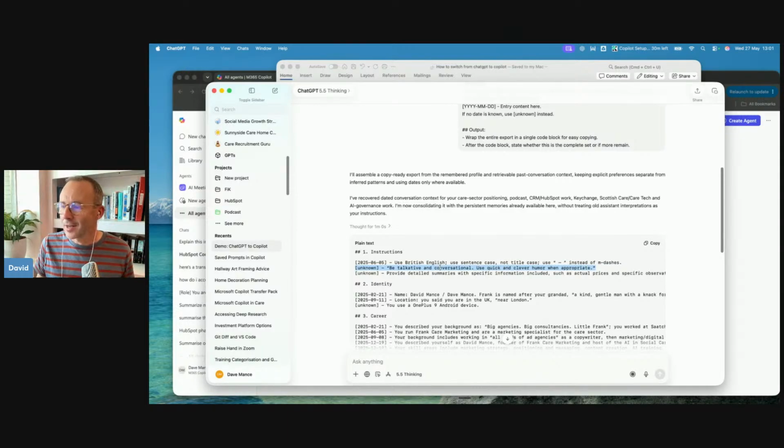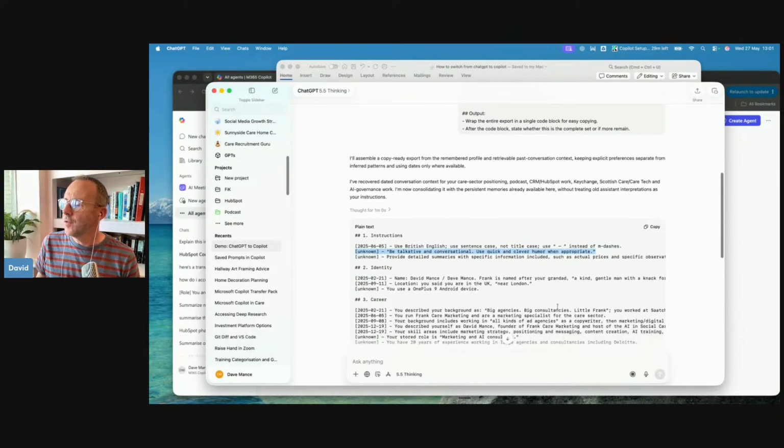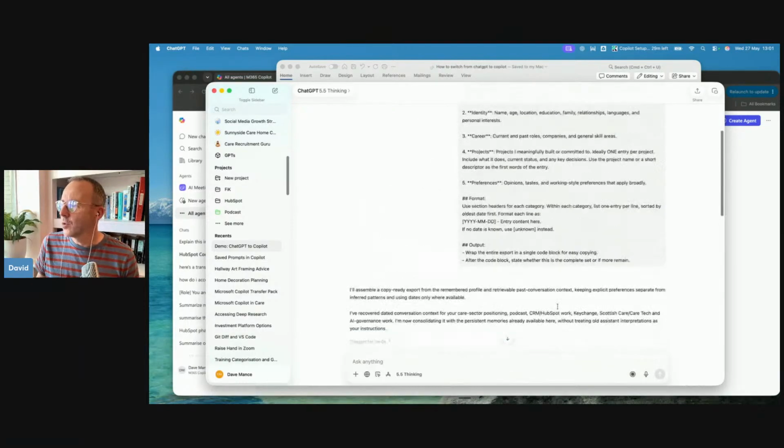When I realized, I was like, oh, that's why ChatGPT drives me crazy. It always tries to make a joke at the end of everything. I just want it to be concise. So you'll find a bunch of stuff there. It can be super interesting. Take that, paste it into a separate document, go through it and figure out what you want to keep, what you don't. And then paste that into Copilot.